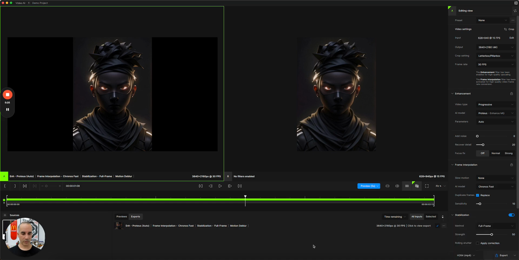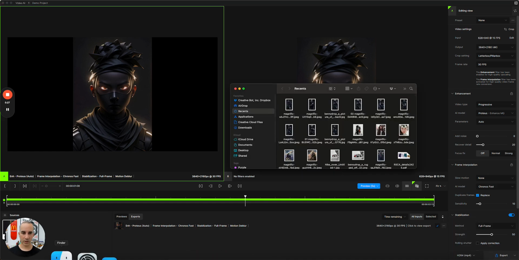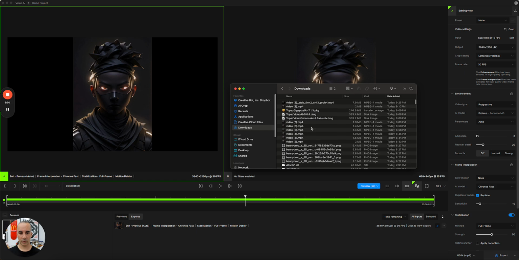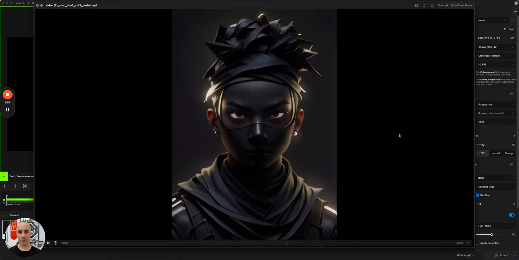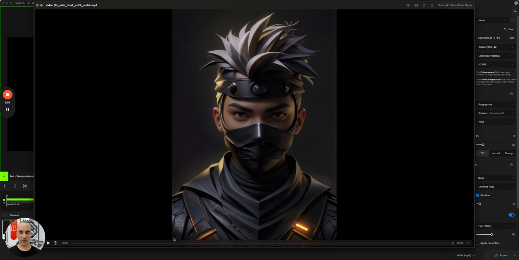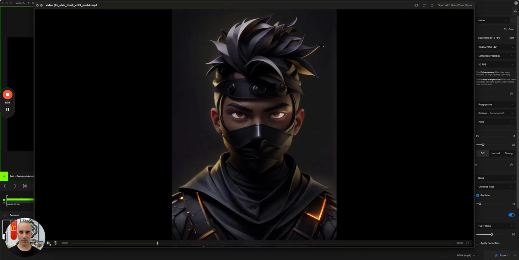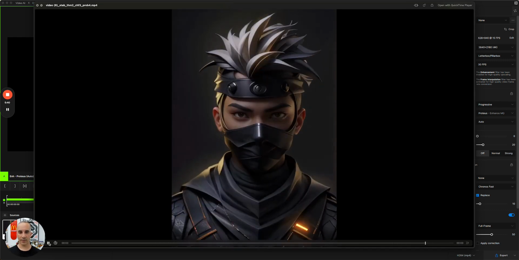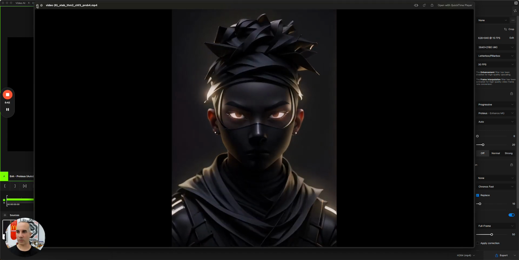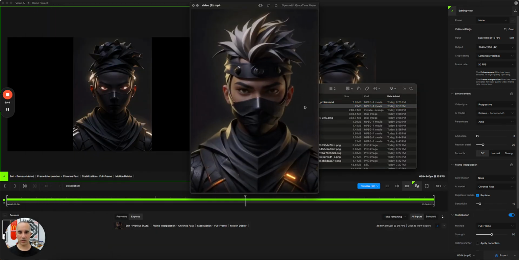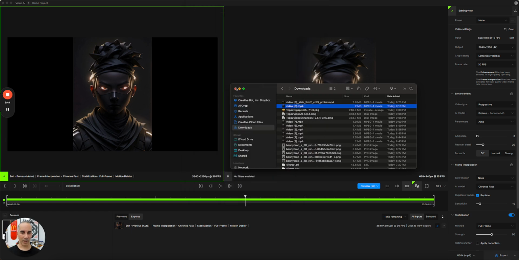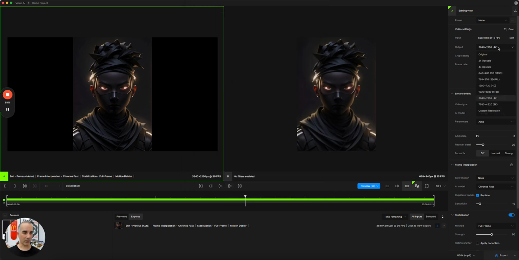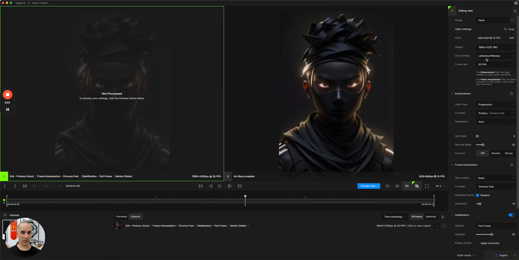So let me just show it to you. Basically this is the upscaled version. As you can see, this is super smooth. The render, the transition works perfectly if you want to use it on social, versus the original version that was kind of blurry and sketchy. And again, you can go way higher in terms of resolution. You can do an 8K upscale. You can add more to the frame rate.